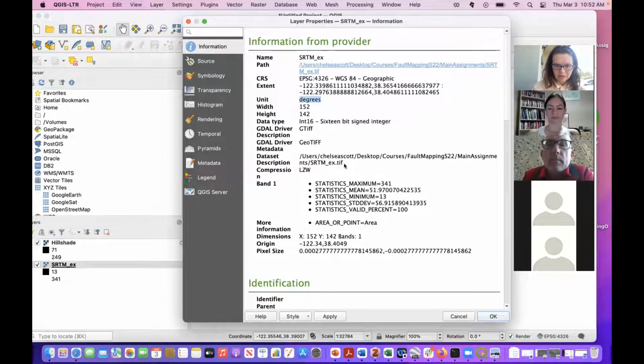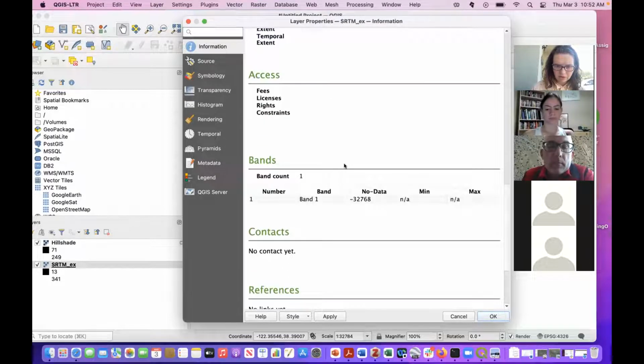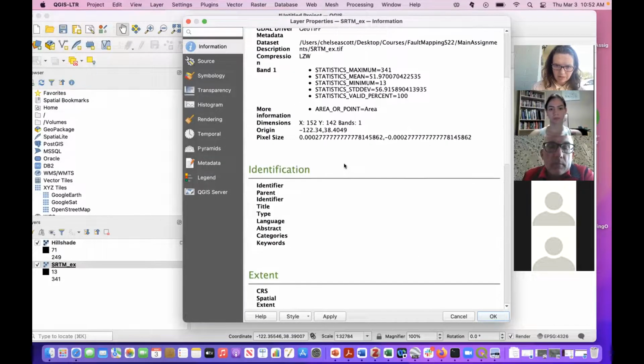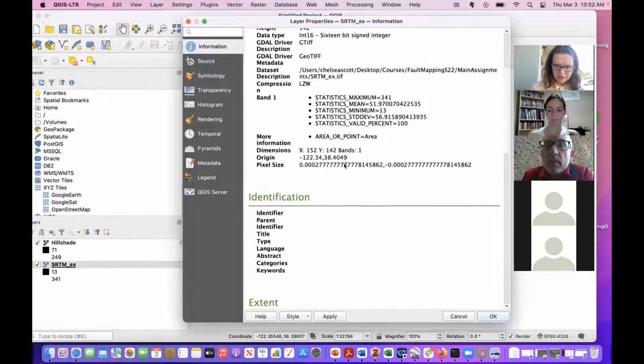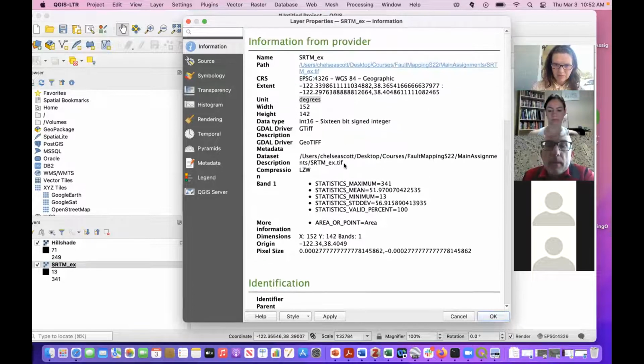And sometimes these data sets will tell you the vertical units as well. I don't see it here. So the point is, in this case of degrees, like unprojected data, you have to do this vertical exaggeration correction. If the data are in UTM, meters and meters, you don't have to. It'll make a clean hillshade. So people should be aware of that.